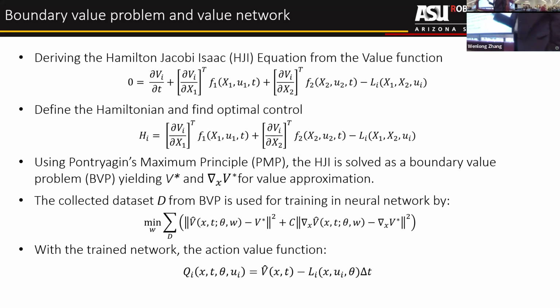Essentially, for solving a differential game, you start with the Hamilton-Jacobi-Isaacs equation, the HJI equation. You start with HJI, then you define the Hamiltonian and find the optimal control. This is the Hamiltonian here, this is the value function, and this is the dynamics, right? Then we solve the HJI equation by formulating the problem as a boundary value problem, a BVP, and you solve that using PMP. Basically, you have the state evolution and the co-state evolution, and you solve that by minimizing, or in this case, maximizing the Hamiltonian.